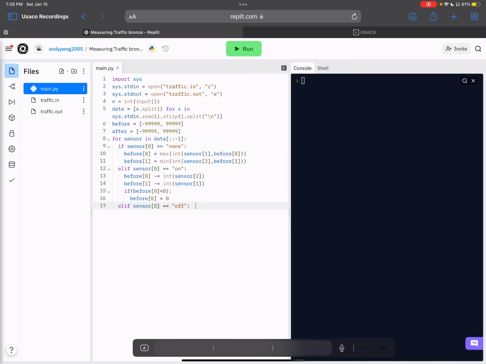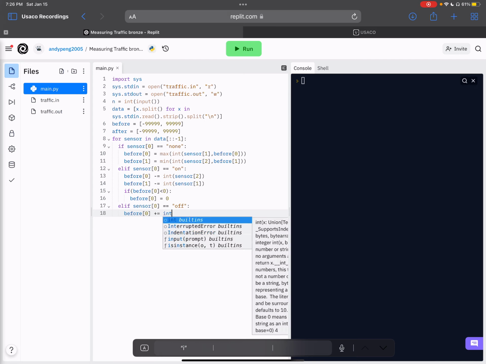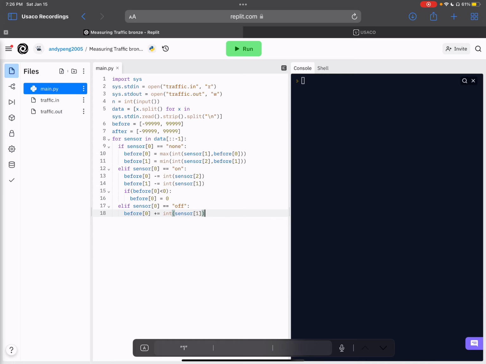And then the same thing for the off-ramps, we're just going to add instead of subtract. So we're going to add the big one and subtract the small one. Okay, this should be good for the range of values before n.